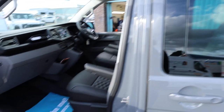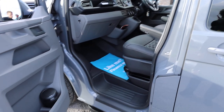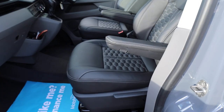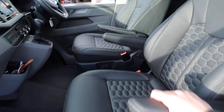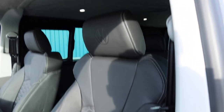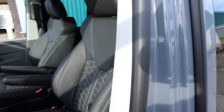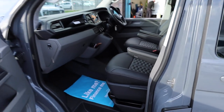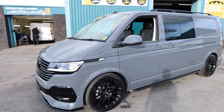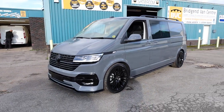Finally, opening up the passenger door. Having the captain seats in the front means you've got the same adjustability on the passenger seat that you do on the driver's seat, so you can really get into a comfortable position. To summarize then, this is effectively a pre-registered, as-close-to-brand-new-as-you're-going-to-get vehicle with 50 miles recorded.